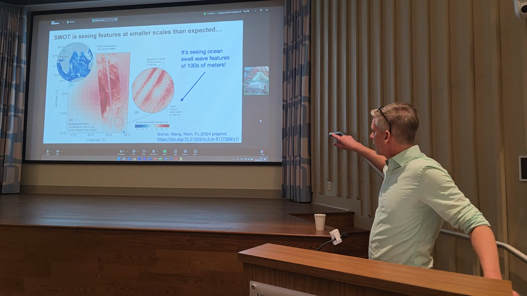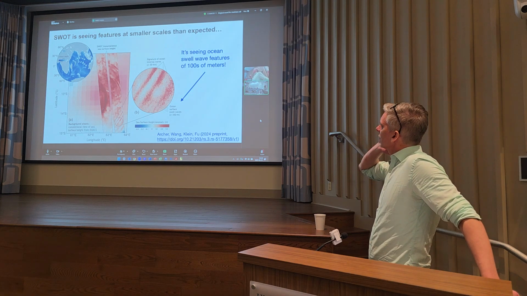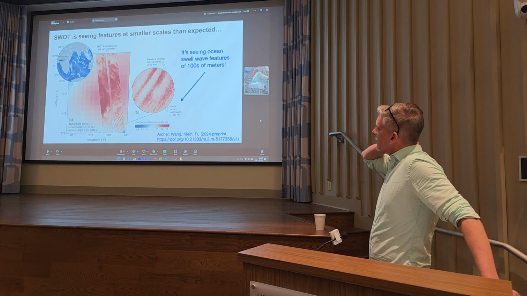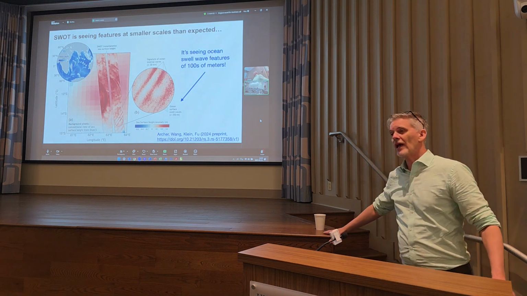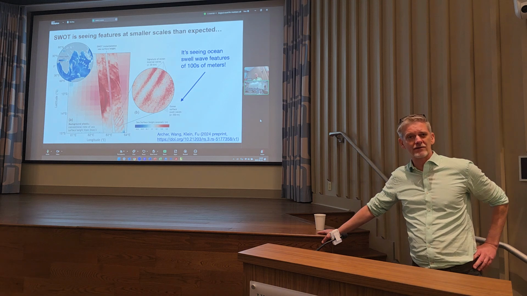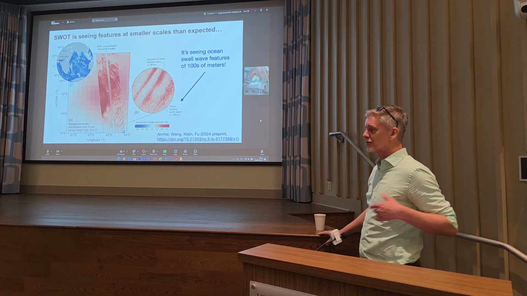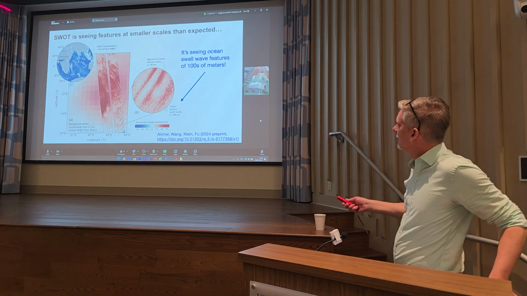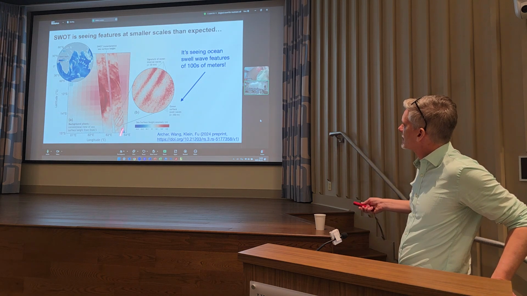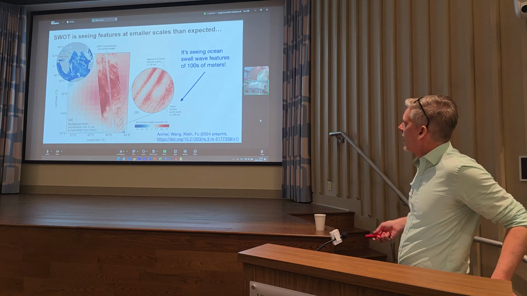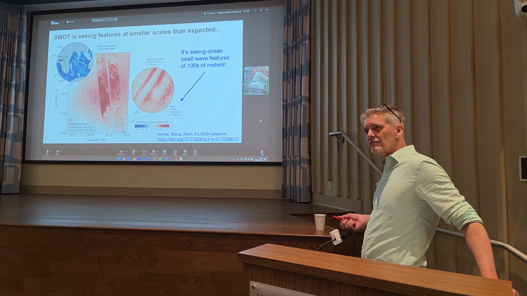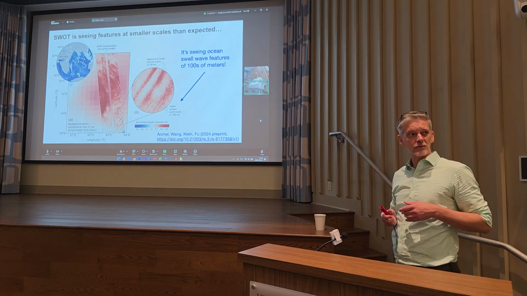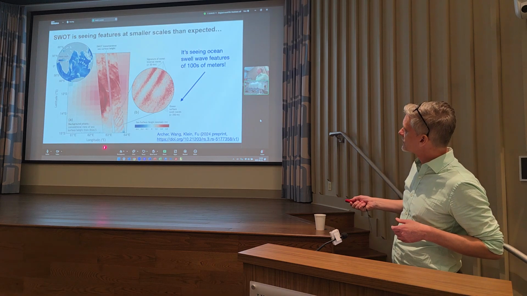This is from a paper, a preprint, I think now published in GRL, by Archer, Wang, Klein, and Fu. It's a couple of showcase observations from SWOT. It's a showcase paper, but it's nice to look at these two images. There's one taken in the Indian Ocean. You can see up there a little block, that's this cutout here. In the background, you have the traditional sea surface height measurement that you get from DUACS, taking a bunch of nadir altimeters and remapping, very fuzzy. Here's what you see with SWOT.